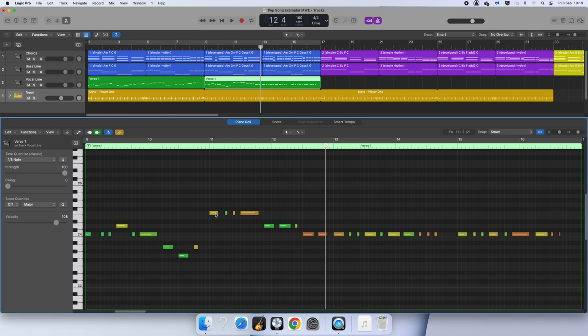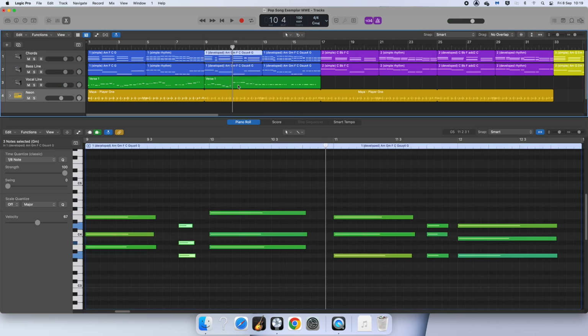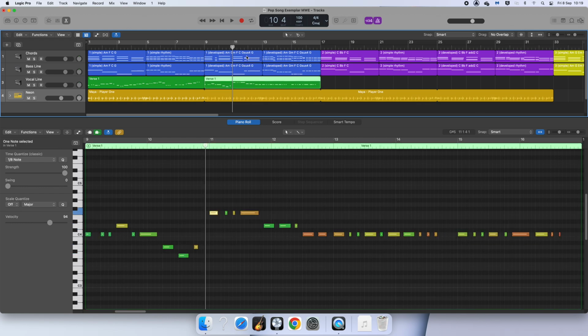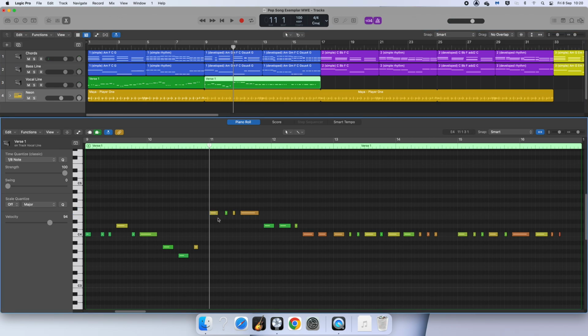So if that happens to you, this F didn't work. So let's have a look at my chords. And if I go into my chord, this was at the start of bar 11. So let's look at my chord in bar 11. I can see I have the notes G, C, and E. So I don't want it to be an F because it's going to make a big clashing sound. So maybe I'm going to move these up to a G, and these ones down to an F, and see how that sounds.